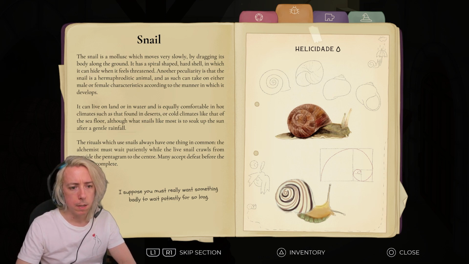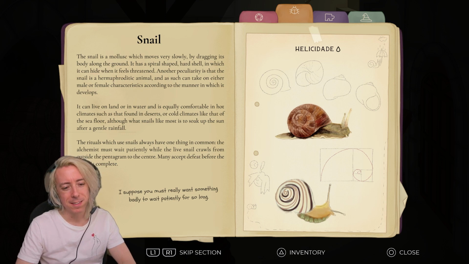The rituals which use snails always have one thing in common. The alchemist must wait patiently while the living snail crawls from outside the pentagram to the center. Many accept defeat before the ritual is complete. I suppose you must really want something badly to wait patiently for so long. Fibonacci sequence, the golden number, that's what we are looking for, apparently.